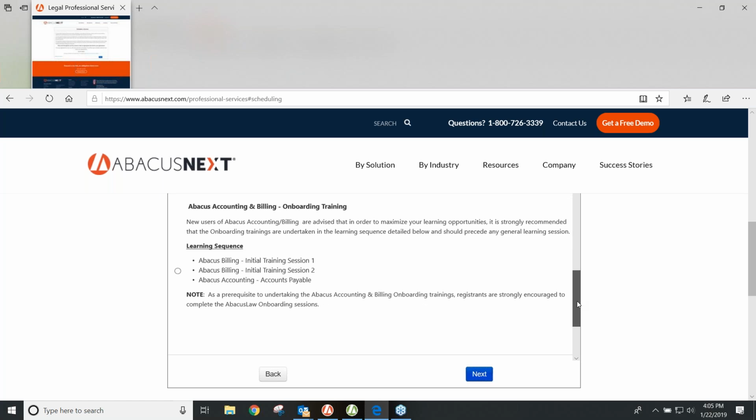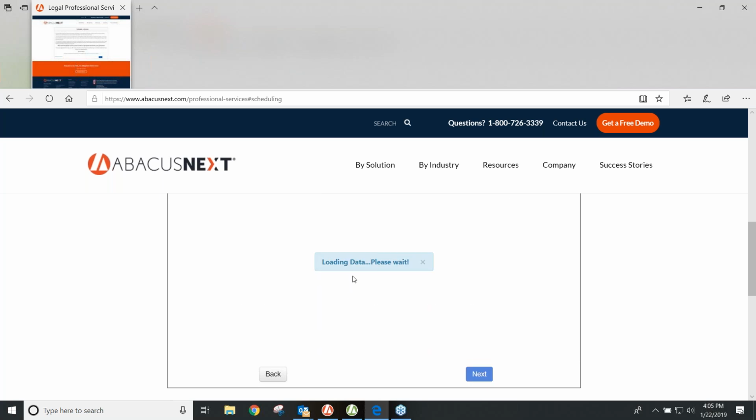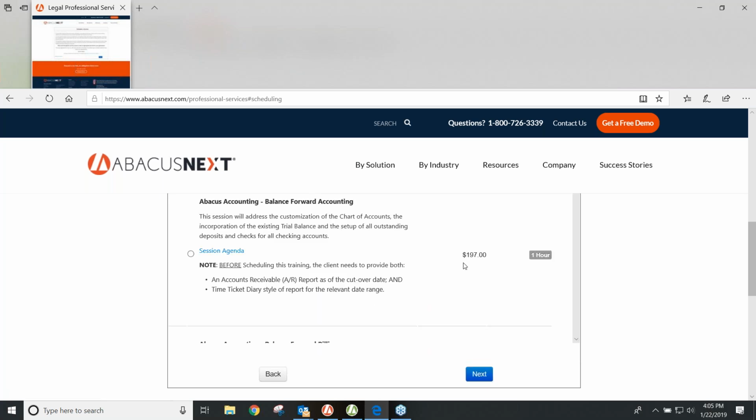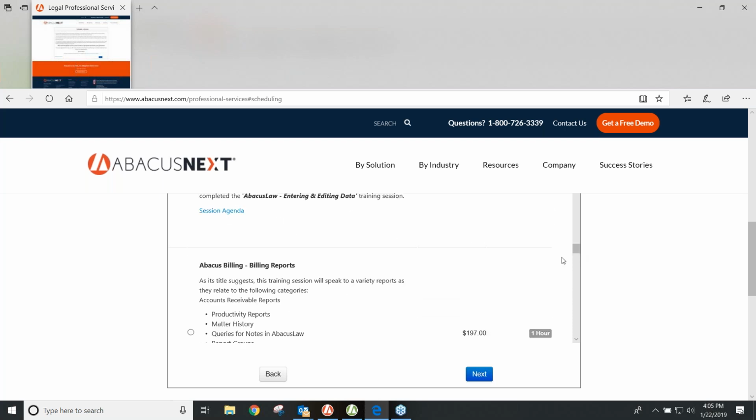And there is billing and accounting. These are the other classes. So if you click here, it brings up many other accounting and billing classes that you can take. We have all kinds of stuff. They've really added to the spectrum here. So you just go a little slower than I did, and you can go through and see if there's anything here. When you click next, it asks you for the date and the time you would like to take it, and then we're notified and we get to meet and talk together. So we're not just sitting here in silence.